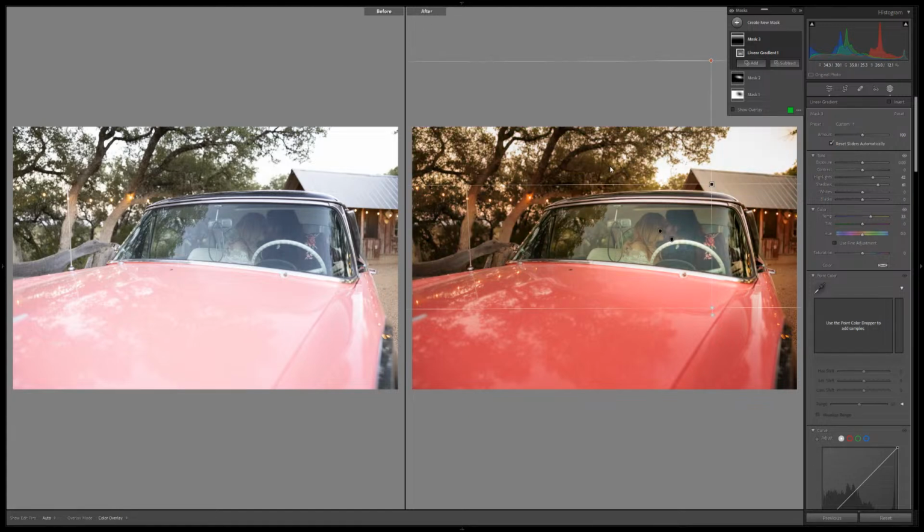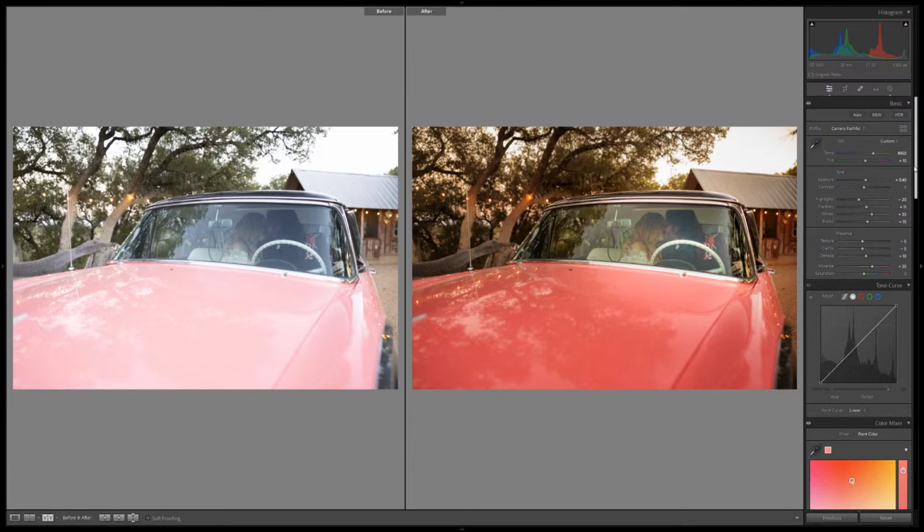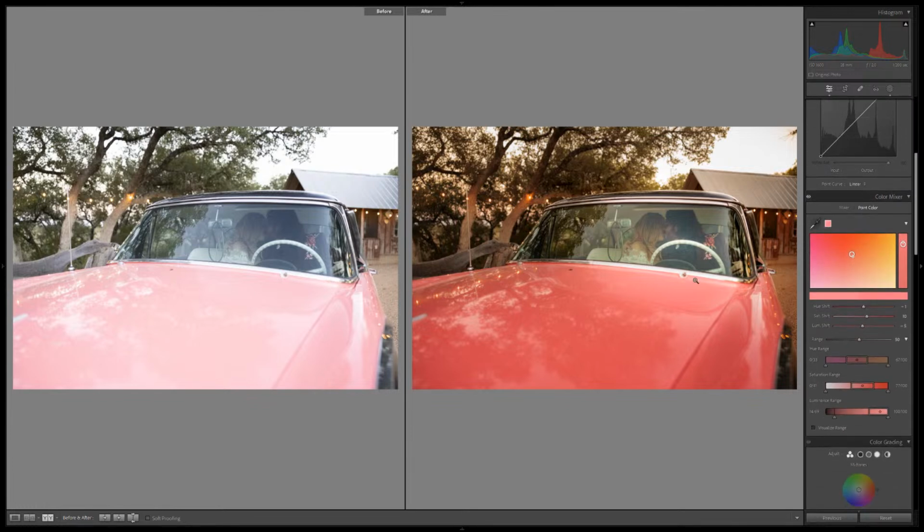I felt this tree got a little bit dark, so I wanted to bring that up to make them the star of the show as well. And then crank the vibrance. But again, I used this to darken this hood of the car just a little bit. So I brought luminance down as a way to darken that hood of the car in a way that made it feel more saturated and more alive.